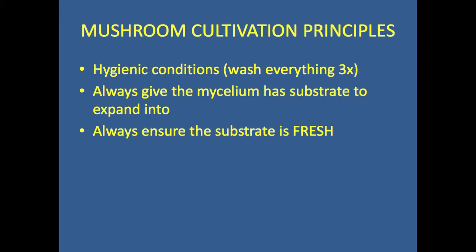We need to wash everything, including our hands and all tools. Not once, not twice, but three times. And that makes sure that most of the bacteria and other competing fungi are reduced to a small percentage. It doesn't have to be entirely sterile. These mushrooms, especially the oyster mushroom, are, like I said, very aggressive. But we want to balance things in our favor. So we'll wash things three times.